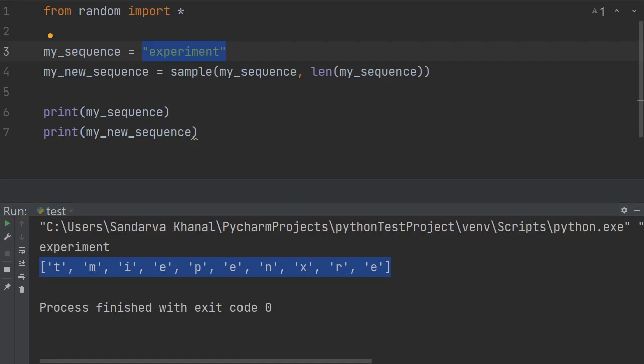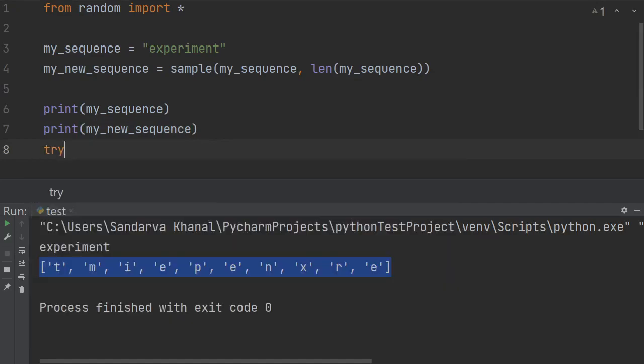The output here is a new list, and we need to join each of these back into string format if we want to maintain the original format or data type. Because our input was a string, our output now is a list. So there's a way to get around that using a join function. So my sequence, my new sequence, and then I want to try to join them.